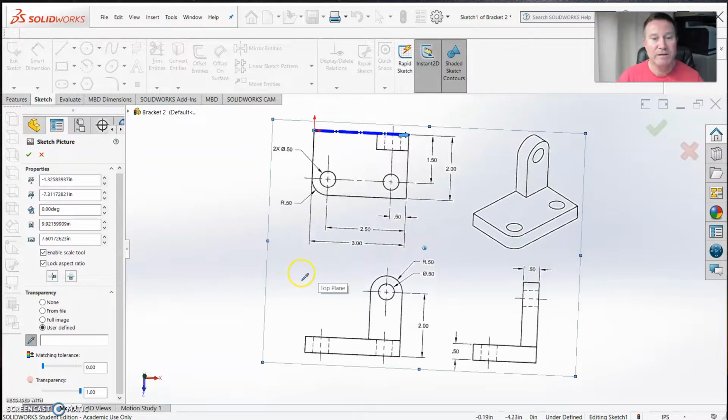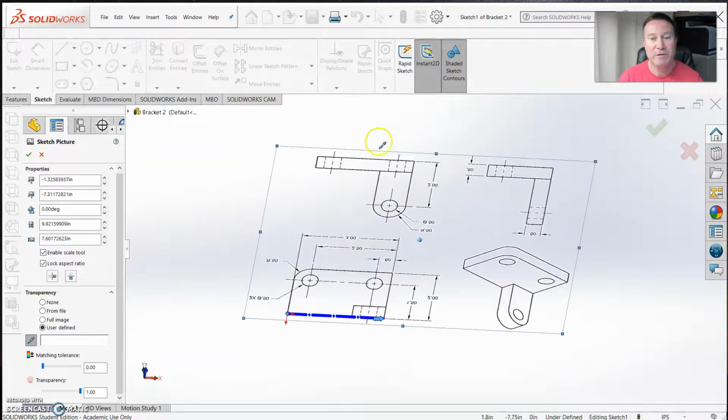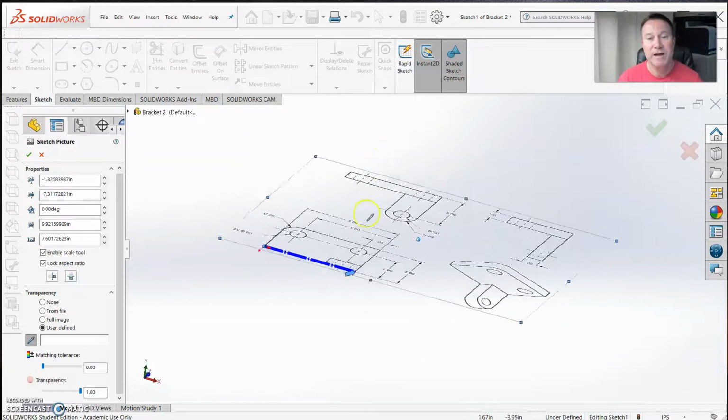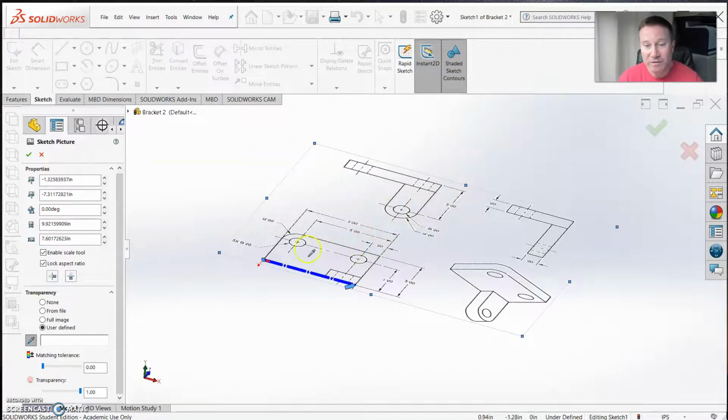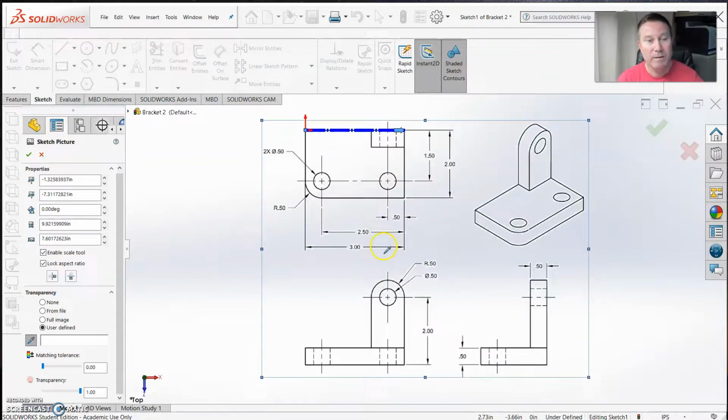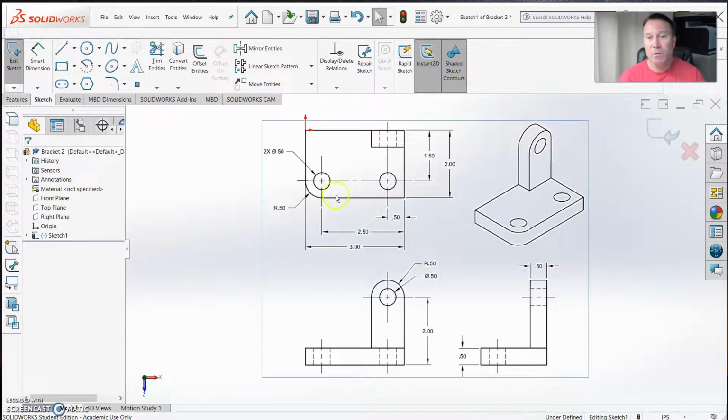So if I were to rotate this again and look from the back side, I can see right through it. If I were to build my object straight up and then rotate to the back side, I'll see the object. I won't see a big white sheet of paper. Once we're done with this, we are ready to sketch. And remember, we are still in the sketch function. So when you click exit the sketch here, it's okay. We're still in sketch function. Now we can move on to the next section where we'll learn how to sketch on this object.